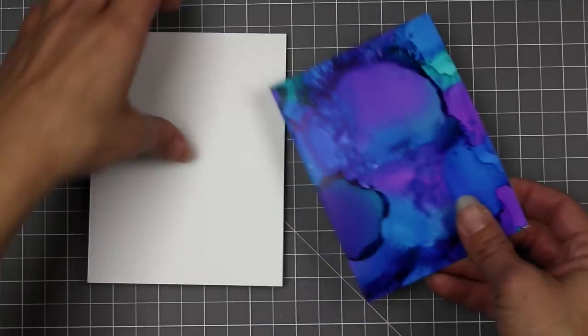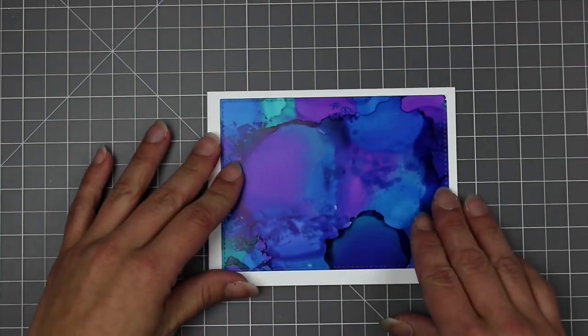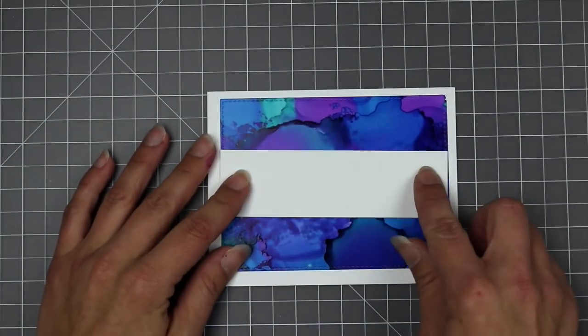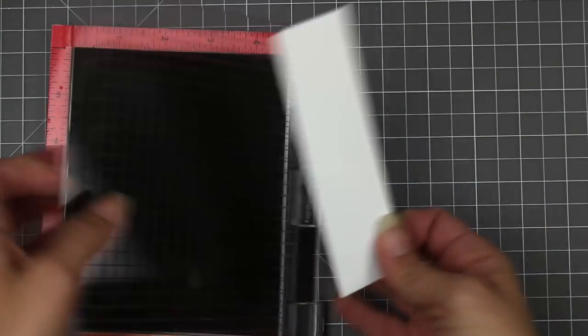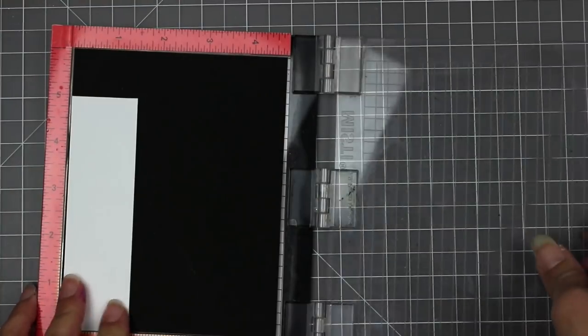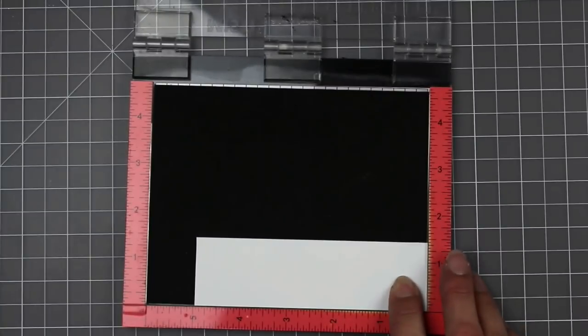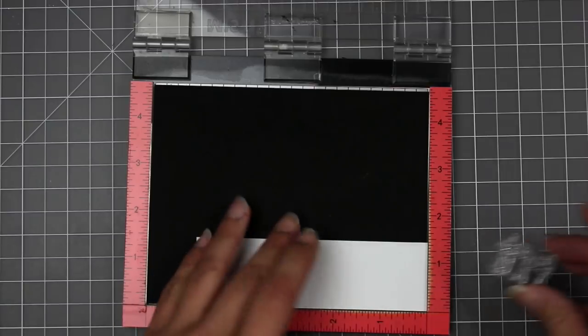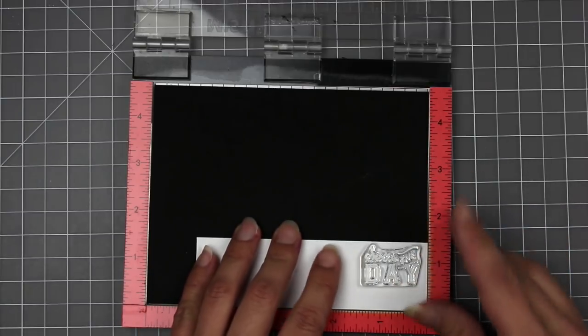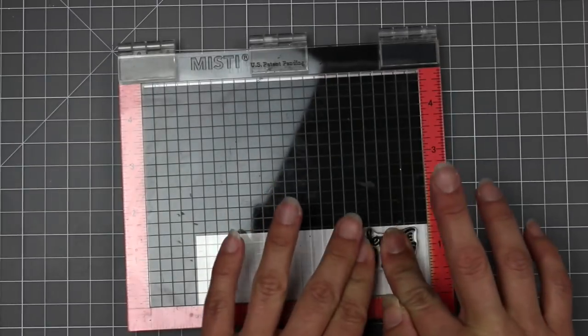Okay, now on to putting all of this together. So I did take one of my backgrounds and I ran that through my die cut machine. So I have a stitched border around there and it's going to leave some white space on my card. And this is how I'm going to make it so it works with my critters. So it doesn't overpower my images. My images still have a focal point and yet you can still appreciate that beautiful background.